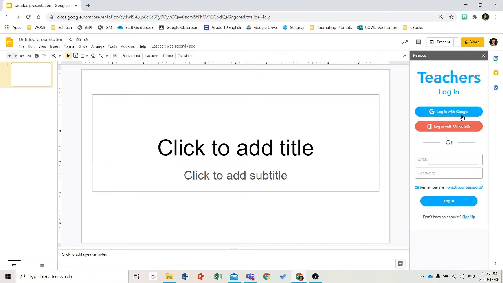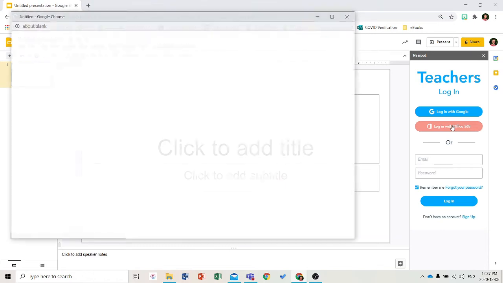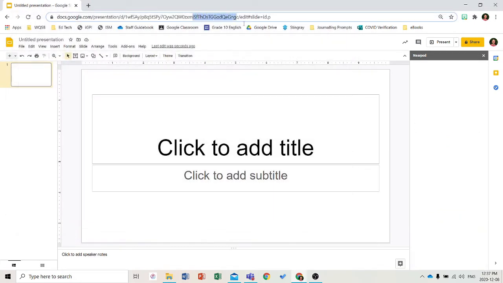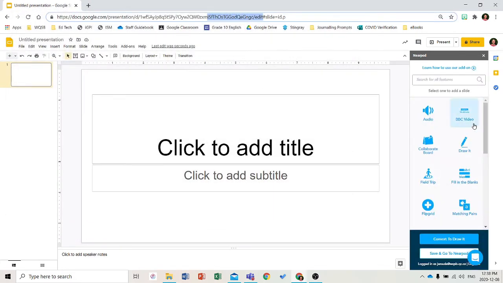You'll also have to sign in to Nearpod. Again, make sure you log in with your Office 365. It'll bring up a different window, and it might ask you to sign in if you haven't already signed in before. So there you go. So these are all the different Nearpod options, and I'm going to open up a Nearpod lesson that I've sort of already created and am working on just to show you some of the different features.